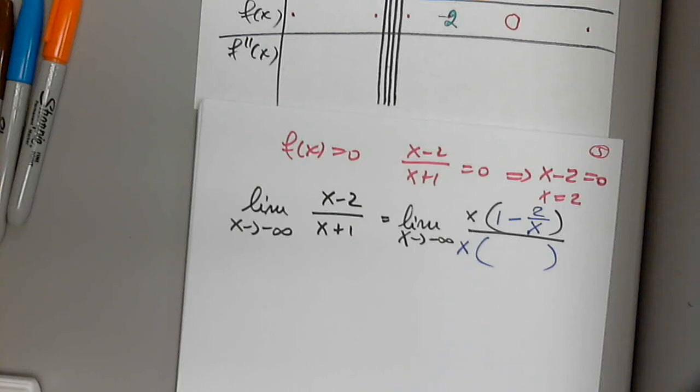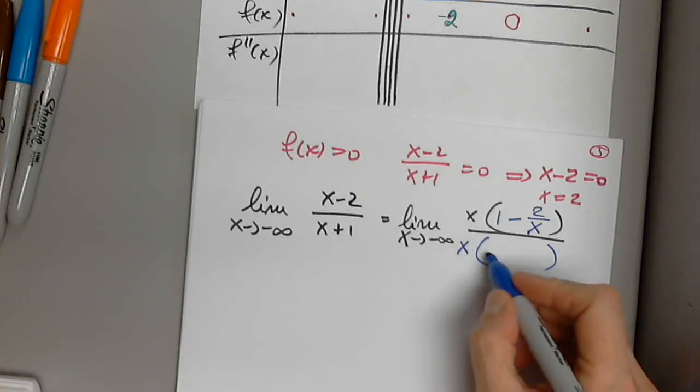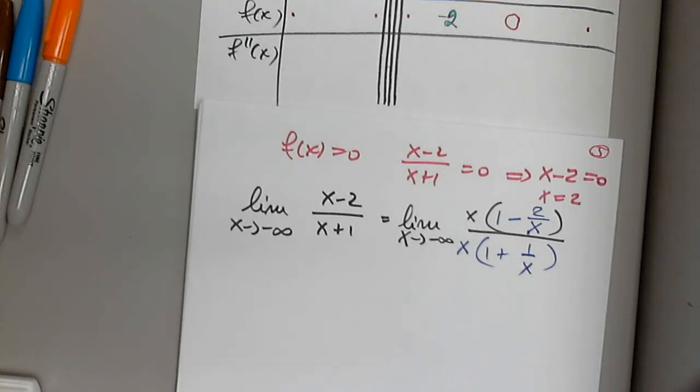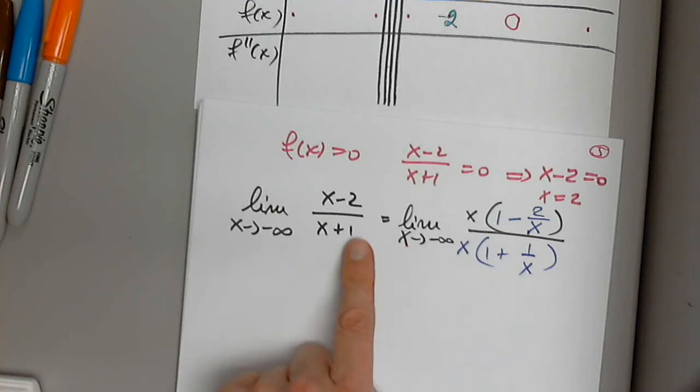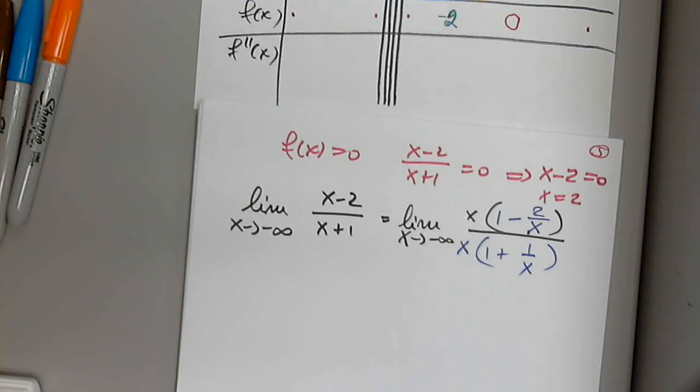But what do we have in parentheses? 1 plus 1 over x. Do we all agree with 1 plus 1 over x? So x times 1 will give us x. x over 1 times 1 over x will give us 1. Agreed? Okay. What do you think I'm going to do next? Just look at this and say, oh, you're going to cancel them out, simplify x with x.